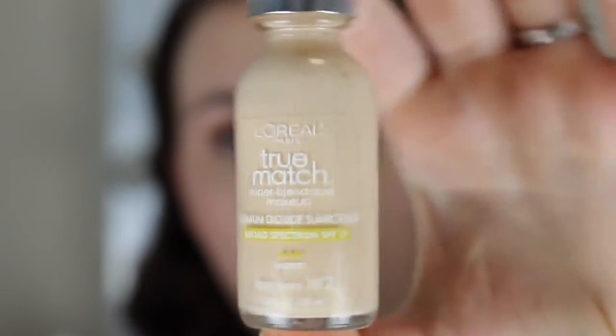I did also try it by itself with a brush and once again, I still couldn't get that medium coverage that I'm looking for. In the end, I tried it over a foundation. Today, I'm wearing it over my L'Oreal True Match foundation. And in this one, I've got the shade W2.